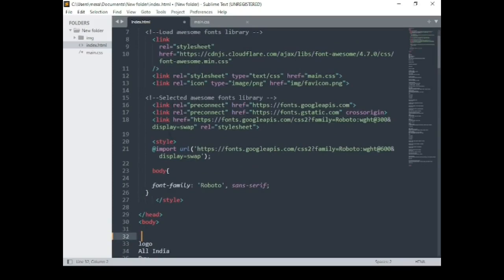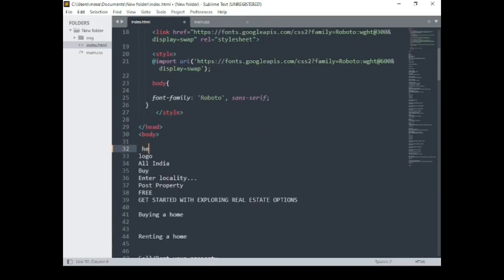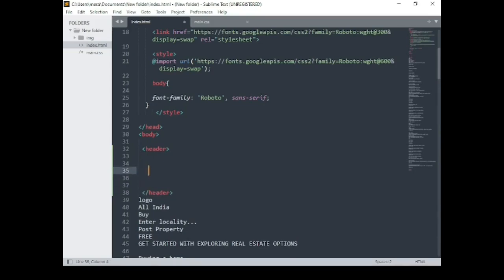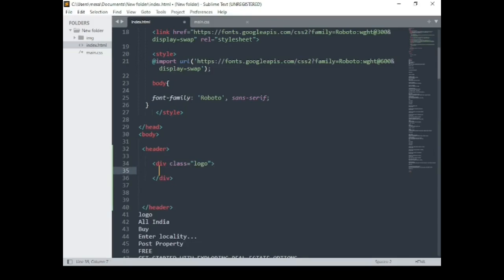First of all, I'm going to create a header. Then from the header, we're going to start off first with our logo. That is to the extreme left side, div.logo. And then for the link to our logo, I'm going to insert the image inside our images folder. The image is called logo.png. Then I want some text to appear in case the logo fails to load. This is the text that is going to appear.